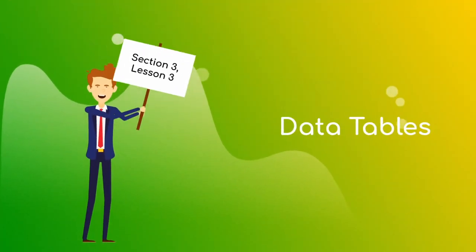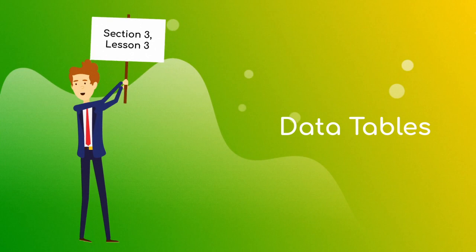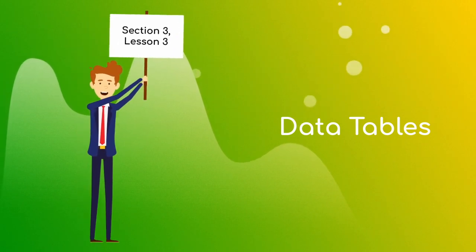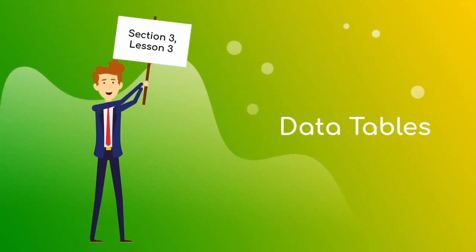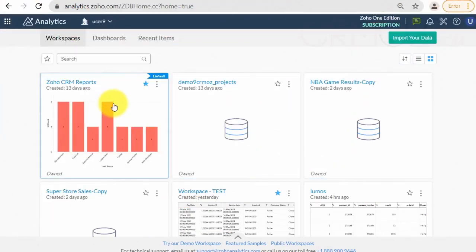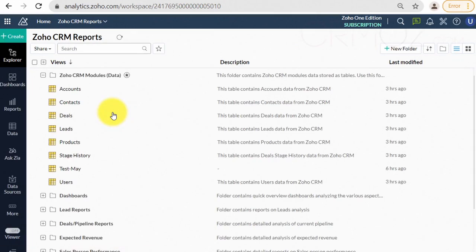Hello colleagues. After this lesson, you will learn how to import data to Zoho Analytics from a range of different data sources. To open a data table, enter the workspace, select a table from the list with the Explorer tool or by clicking on the data tile on the left panel.